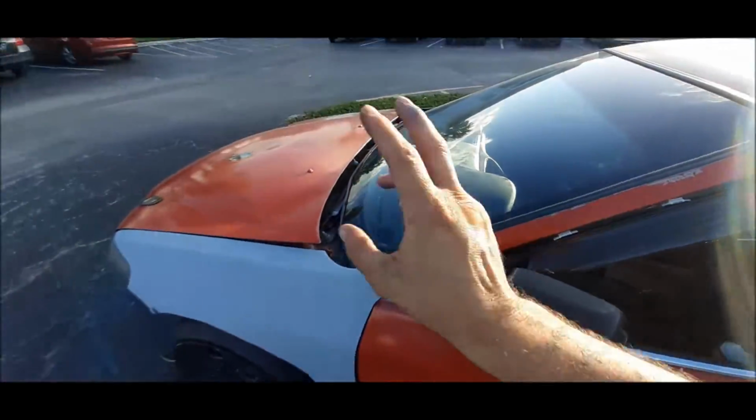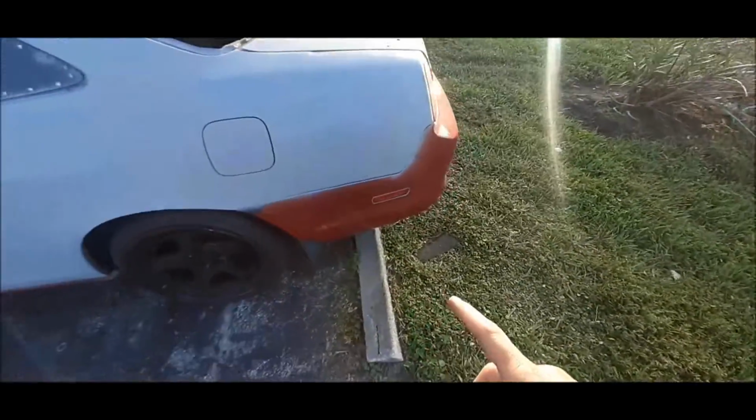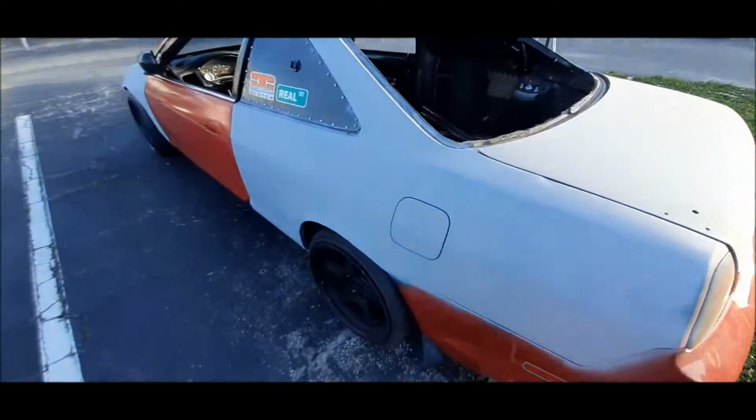Like I said, not worrying about the hood, and I'm not worrying about the bumper yet because we got stuff to do on this bumper before I paint it. Pretty much how it's gonna be.